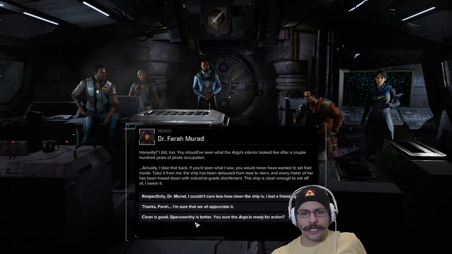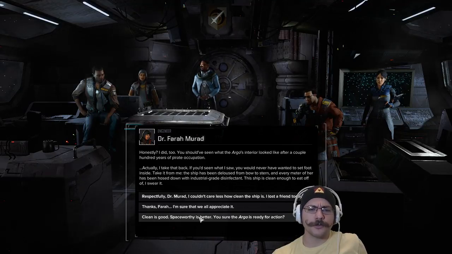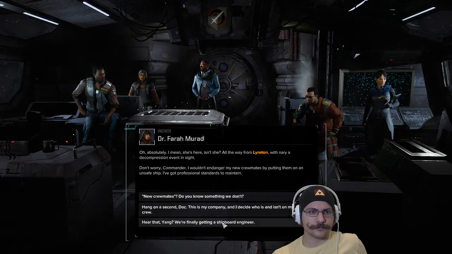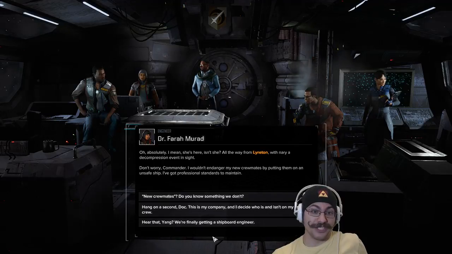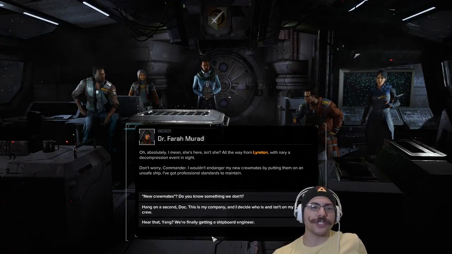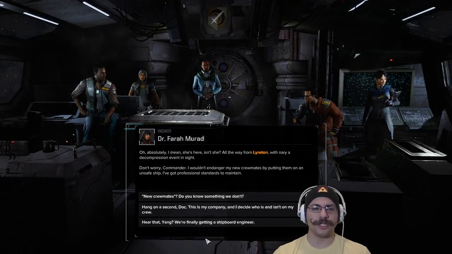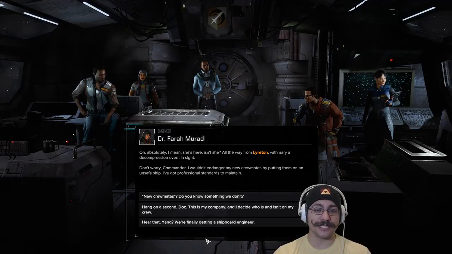So, alright. Clean is good. Space-worthy is better. Are you sure the Argo is ready for action? Oh, absolutely. I mean, she's here, isn't she? All the way from Learton, with nary a decompression event in sight. Don't worry, Commander. I wouldn't endanger my new crewmates by putting them on an unsafe ship. I've got professional standards to maintain.